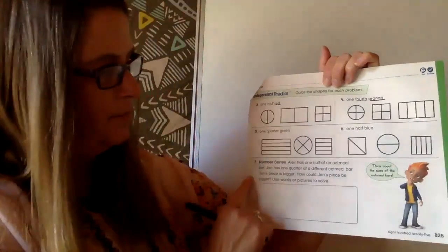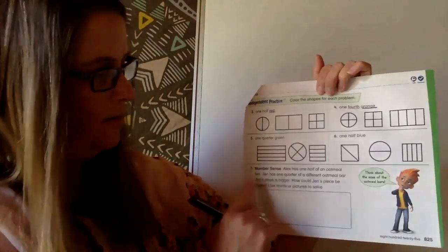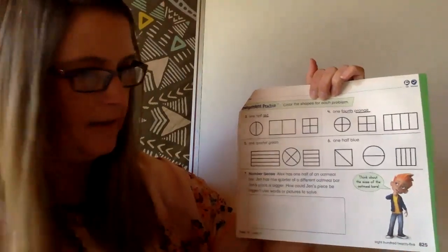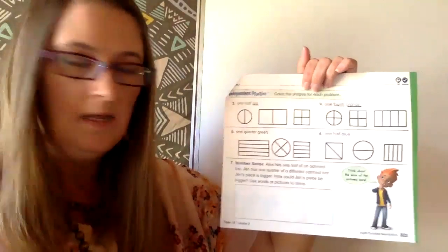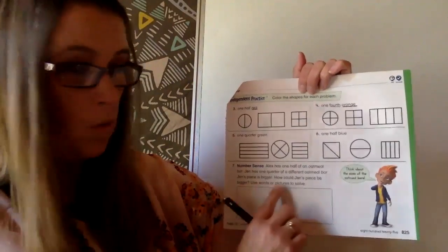Okay. Number 7, Alex has 1/2 of an oatmeal bar. Jen has 1/4 of a different oatmeal bar. Jen's piece is bigger. How could Jen's piece be bigger? Use words or pictures to solve. Okay. So read that, listen to that carefully. May get somebody to read it to you again, but you'll draw down here and tell me, how could Jen's piece be bigger? Use words or pictures to solve.